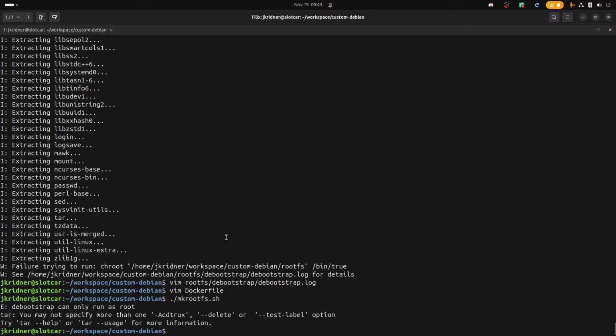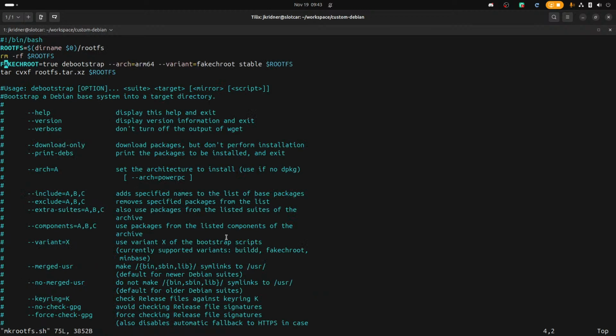So I cannot run podman unshare inside a podman container, but maybe I can do that inside the Docker container. So if you have podman installed inside a Docker container, maybe you could use it inside a container.